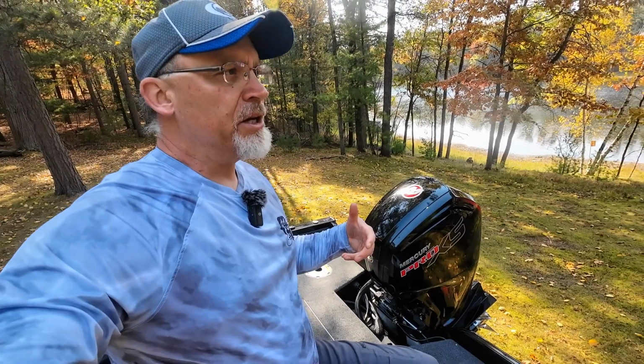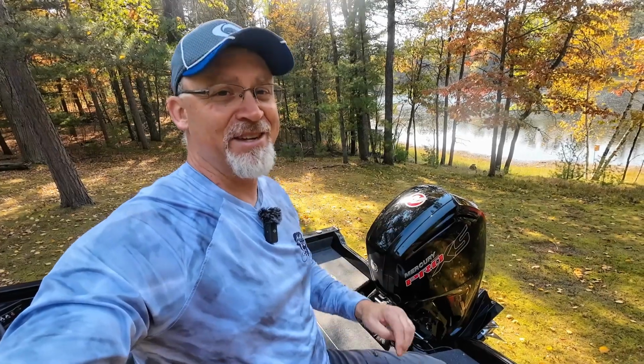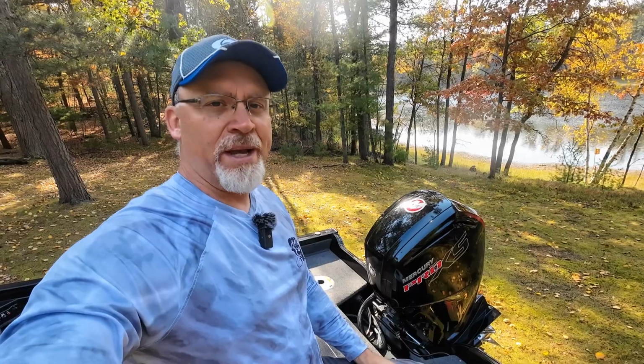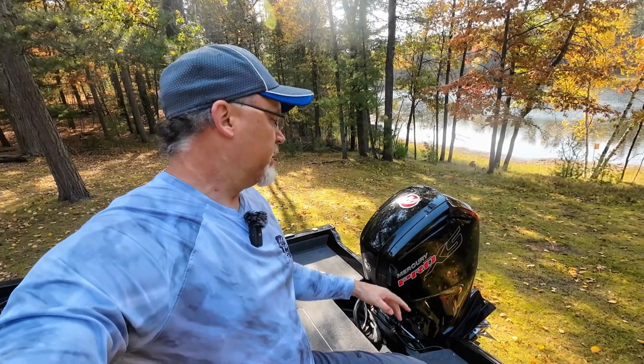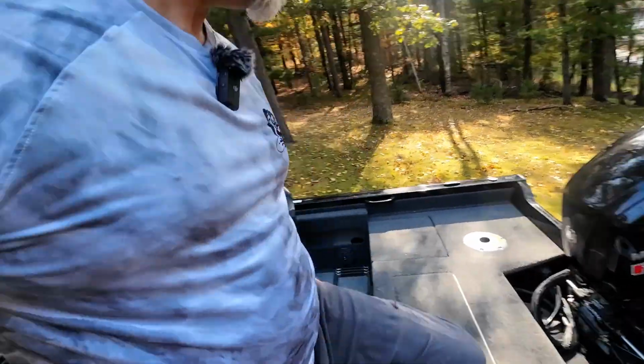It pushes this rig, the 1750, in the neighborhood of 40 miles an hour, which is plenty fast for us. We've never lost a bass fishing tournament by being beat to a spot. It's never happened. So the speed didn't really bother us, but what a great fuel efficient motor. If you want a performance engine that sips gas, that's the one.